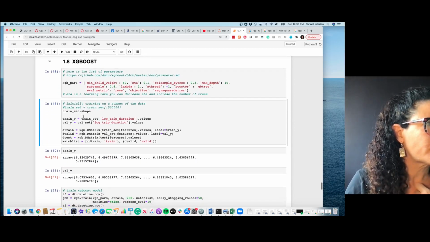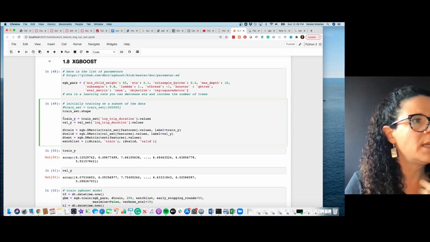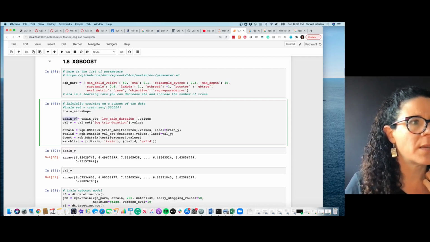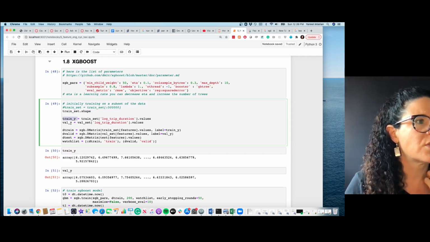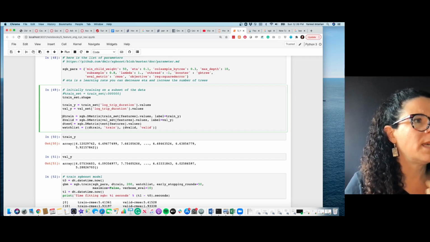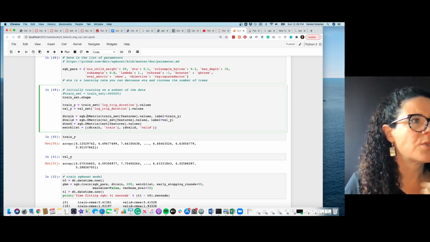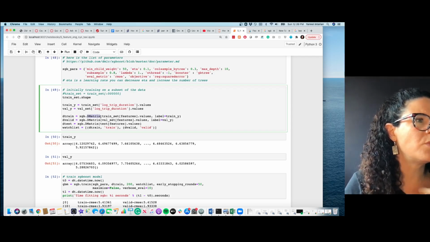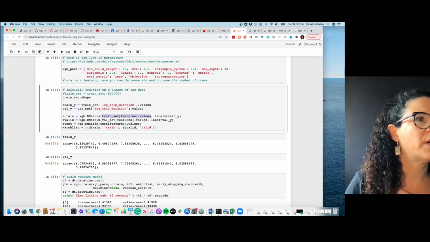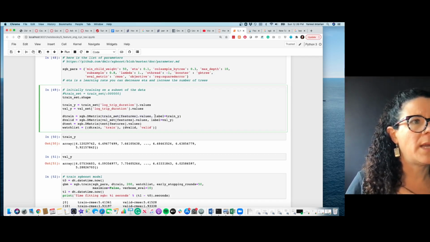So basically here what I'm gonna do is say, well, this is my target variable, the log of the trip duration. This is my validation target, right here. And then I am going to use this DMatrix from XGBoost to tell which are the values of my variables, these are the features that I have, and which is my label.